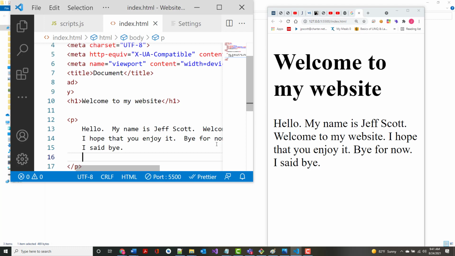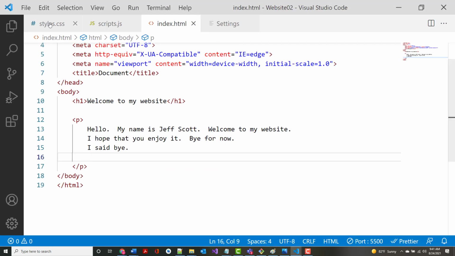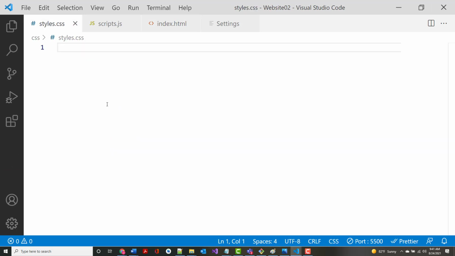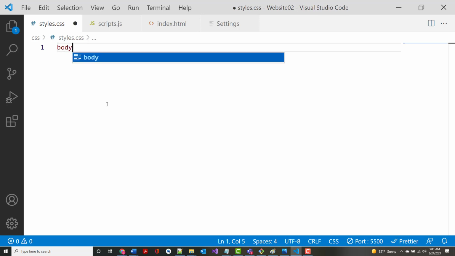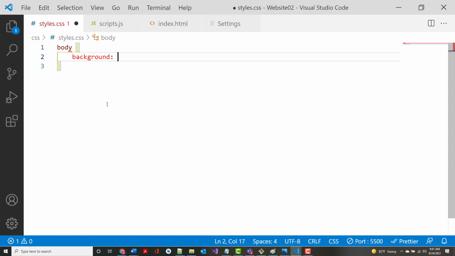Then let's go in, and for now at least, I'm just going to not close this, but I'm going to minimize it. I want you to open up your styles.css file. We're going to put in 3 things so you see them. First of all, I'm going to say body, background, choose a color.